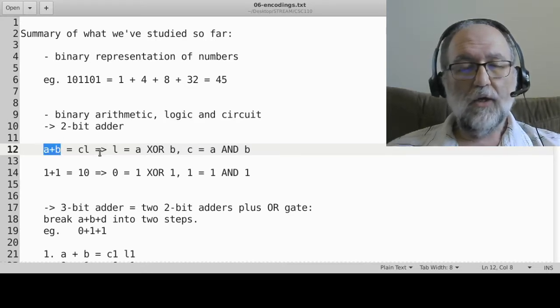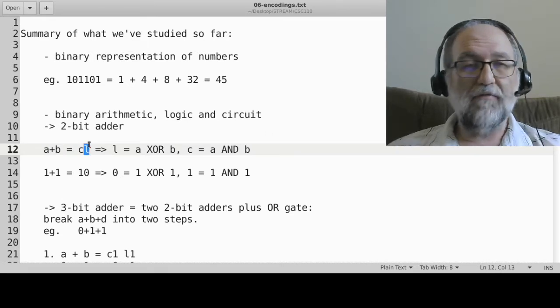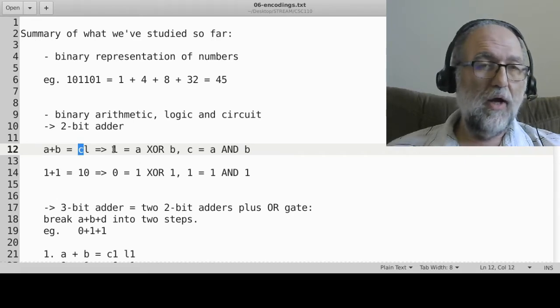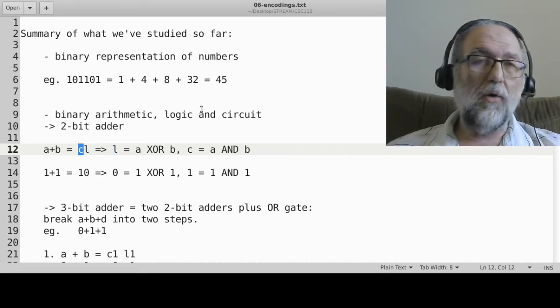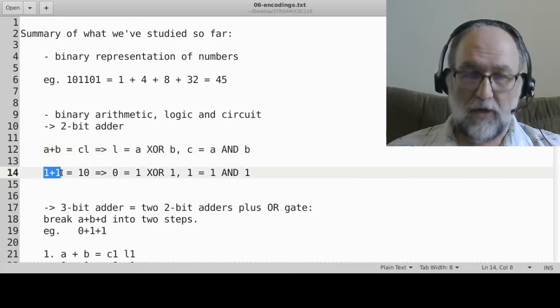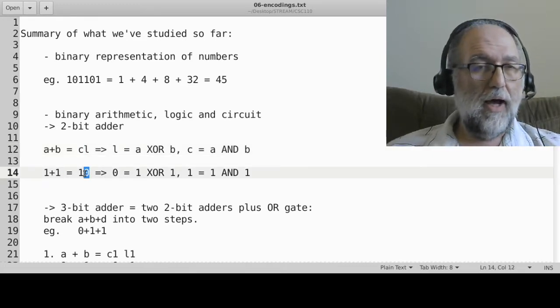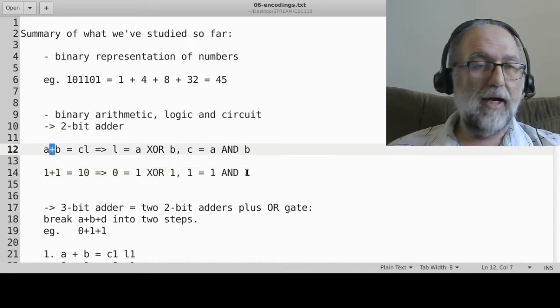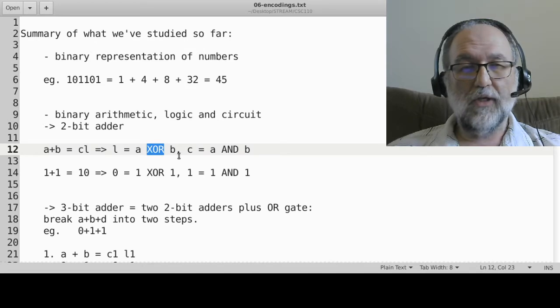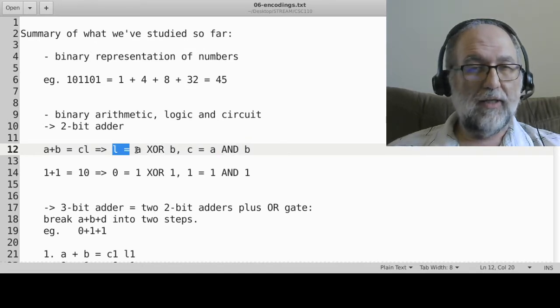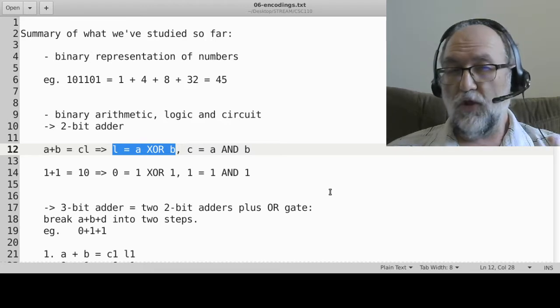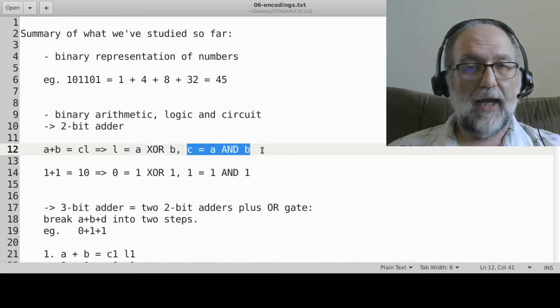But when you add 2 bits, you get 2 bits coming out. One of them, the one on the right hand side, we call the least significant figure, and the one on the left hand side here, we call that the carry. So if you do 1 plus 1, you'll get 2 binary bits coming out: 0, that's your least significant figure, and 1. So 1 plus 1 is 0, carry 1, and we were able to replace that addition with 2 logical operators. It turns out that the least significant figure is obtained from the 2 inputs with exclusive OR, and the carry is obtained from the 2 inputs with AND.